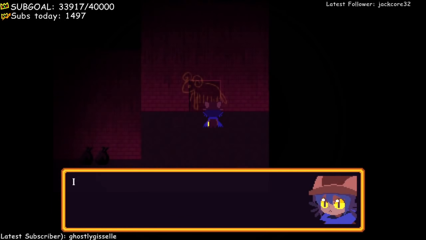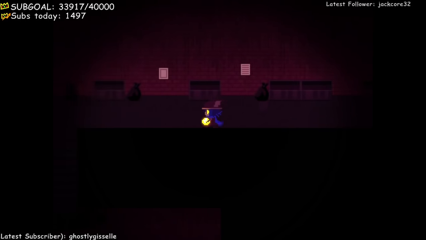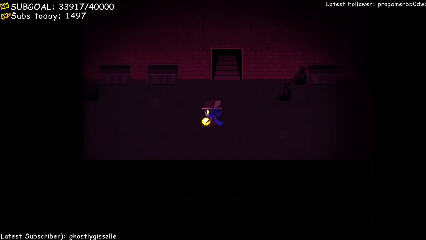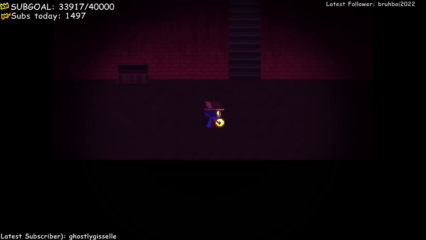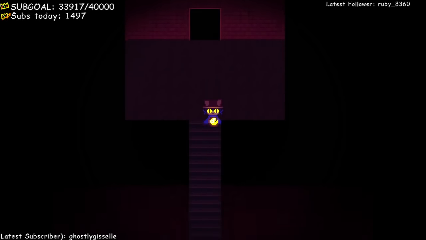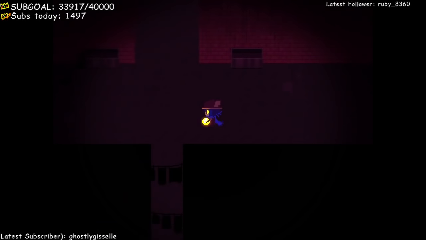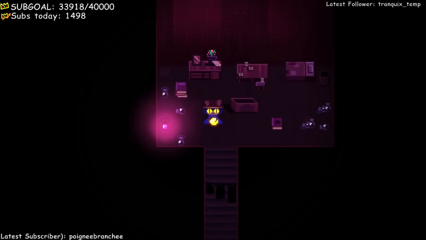Whoa, what's this? Curious marking on the wall. Looks like a ram. Okay. So we went down there. Right, we went down there. Have we gone up here yet? Yes, we have. Okay. Okay, we went here. Okay, hold up. Let's see what we can do. Okay, we got that already.